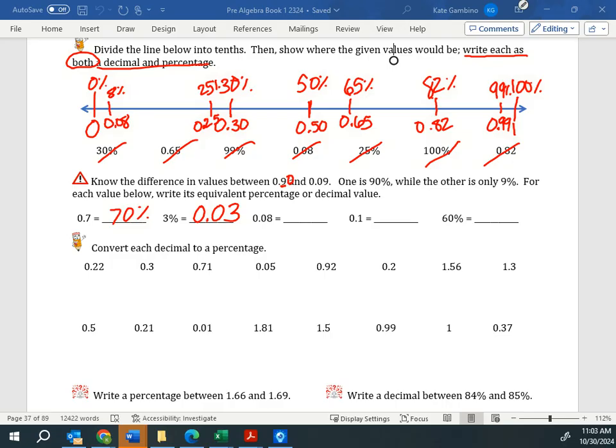So what does it mean? Who can help me out? If we have one whole plus the decimal, what does it mean, Christina? It's over 100% because you have that one whole. One whole is 100%, so your percentage is going to be bigger than just the percent. There's going to be that 100 or 200, depends on what your whole number is.